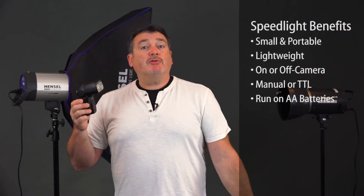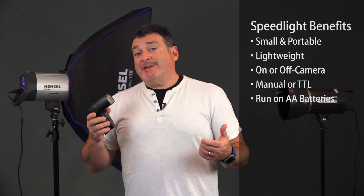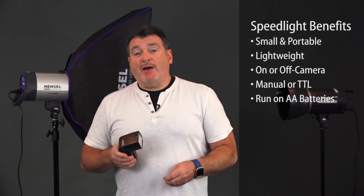Now, while speed lights and continuous lighting can do great things, they're tools that have a different set of qualities. Let's take a look at what each one does and where studio lighting excels. Speed lights are small, portable, and versatile — tools every photographer uses that can do a lot of different jobs. If you're taking portraits occasionally and don't shoot in a rapid-fire way, speed lights will work just fine. They're essential gear.